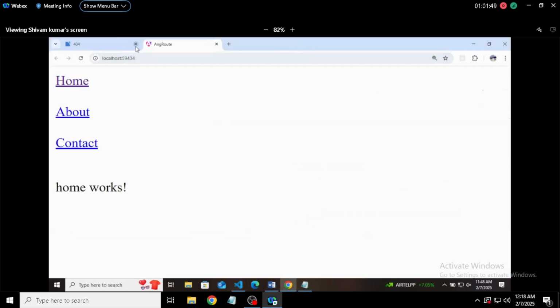So this time we have kept our file inside the HTML and home is working, about page is working and contact page is working, right?